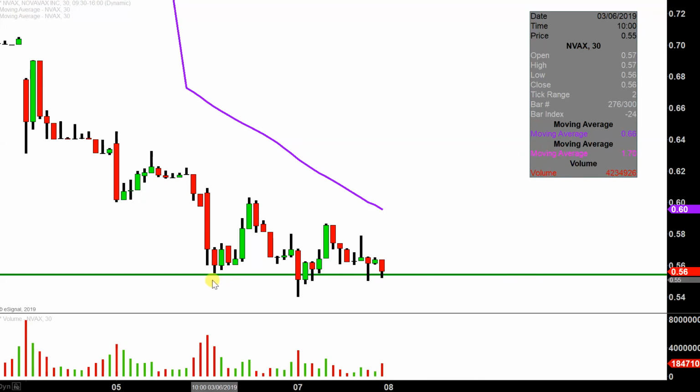Now, as far as levels of support, this is where things are a little bit different today because the price was able to continue to go sideways. Yes, granted, during the earlier part of the day, the price did drop to new lows, but actually recovered. And then after the recovery, and this is what I found interesting, it was still able to maintain above that green line that I talked about in Wednesday's video, right around the 56 cent, 55 cent mark. Now, does that mean that because it maintained, this is for sure the bottom?